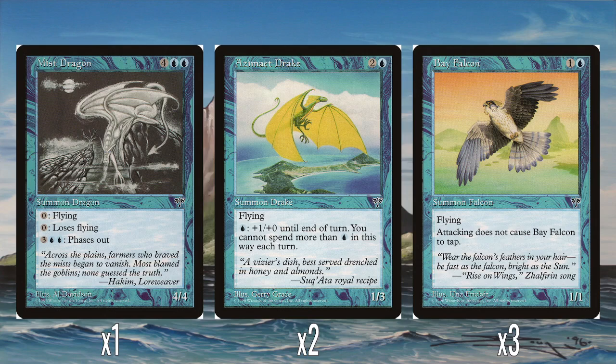So it's really interesting. This has this effect to lose flying. There are, I suppose, very niche corner cases where losing flying could be a benefit, like to dodge Hurricane or some other burn spell that affects flyers, something like that. But yeah, it's just an interesting kind of ability to have. But the main thing is it has the phases out ability.